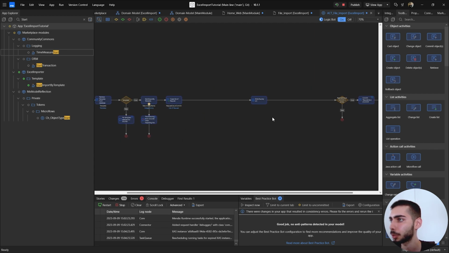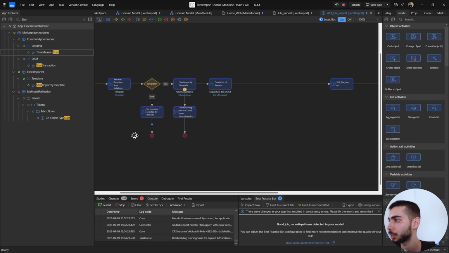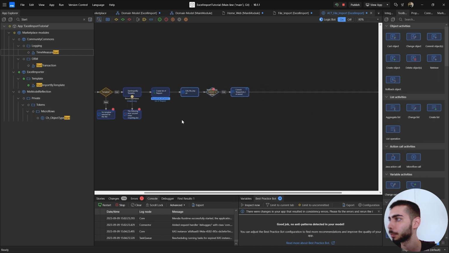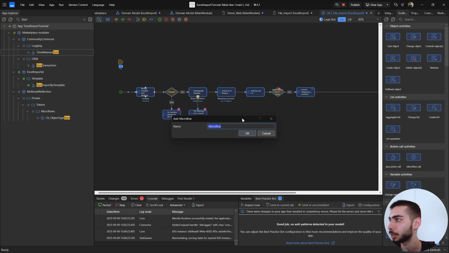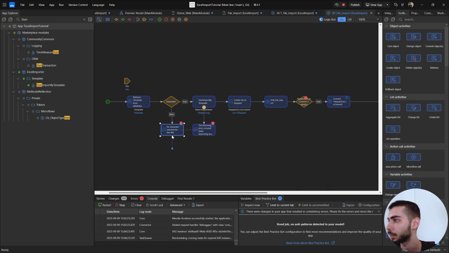And we can also move everything that is here to a BP microflow, so business process. We just need to remove this end event. So just remove. And we can also just move all the activities to be together. Here, you can just select everything, extract to a sub microflow. And here we are going to call it BP file import. We can create. You can go inside again and just add the end event.